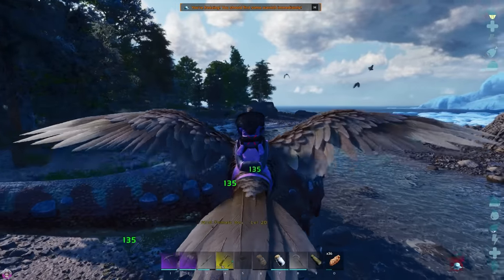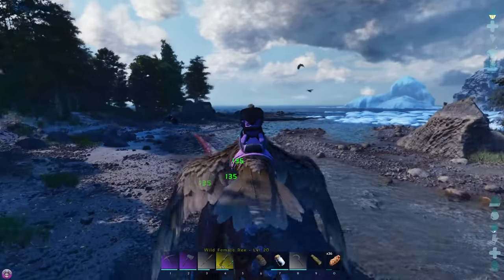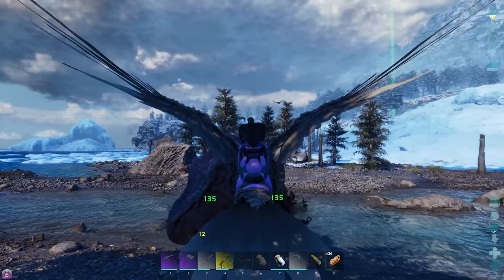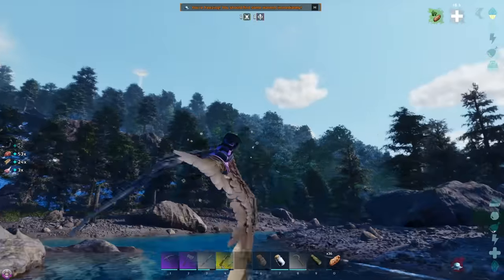Rex, unfortunately, this is my land now. You can't be here and using this as the hunting grounds. I claimed this. I built a farm. You did not. I know this is your world, but there you go. Get shit on.